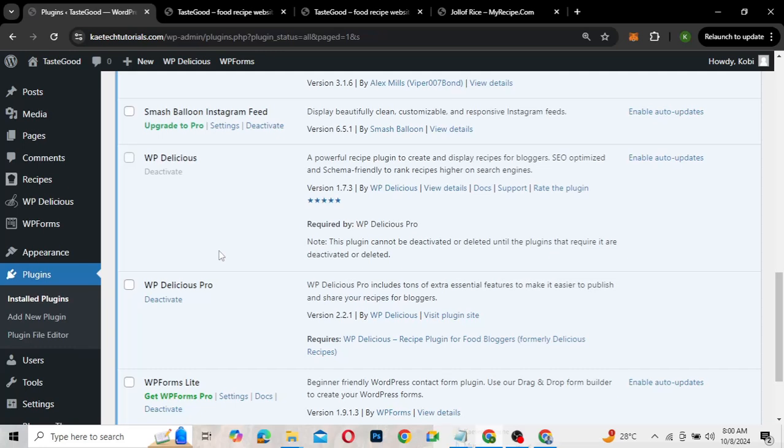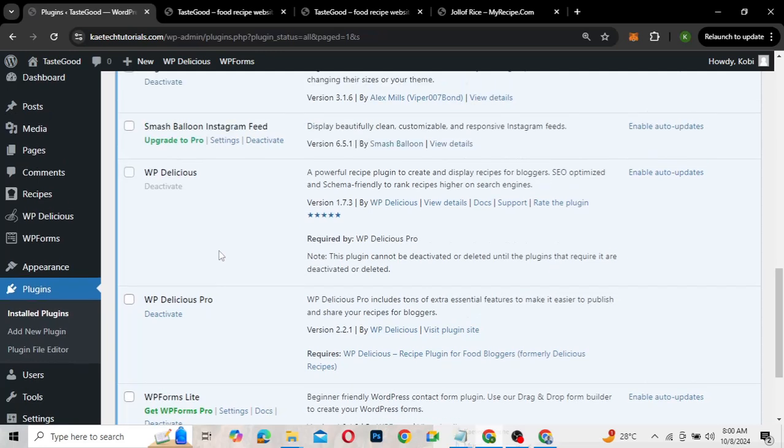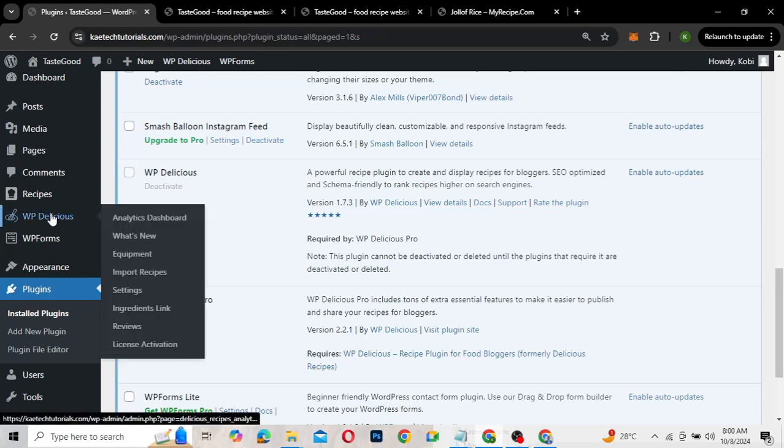So now we have the plugin installed. Now what we need to do is go ahead and get a license and other stuff, and then also be able to use it on our website.